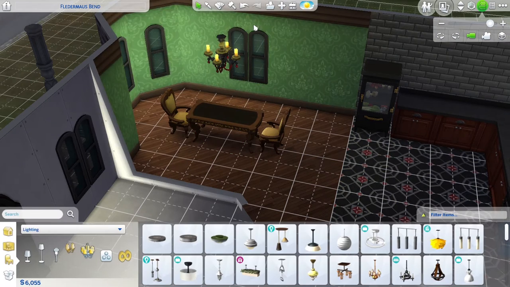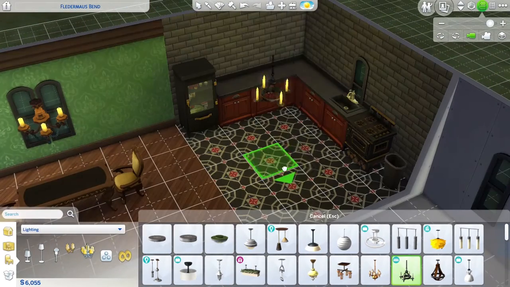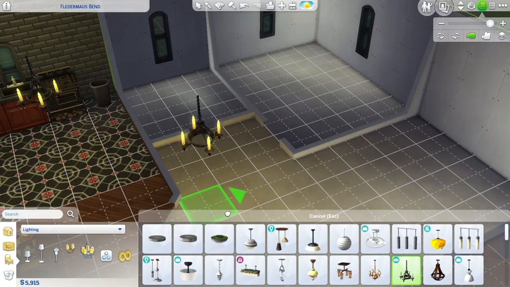So I stole the chandelier. I think a nice little vampire chandelier, and the dining room is nice. I only added 2 chairs because right now she's by herself. Maybe she'll have a date over or something, but she doesn't need a ton of chairs for right now. So then I moved on to the living room, which is what we're doing right now.